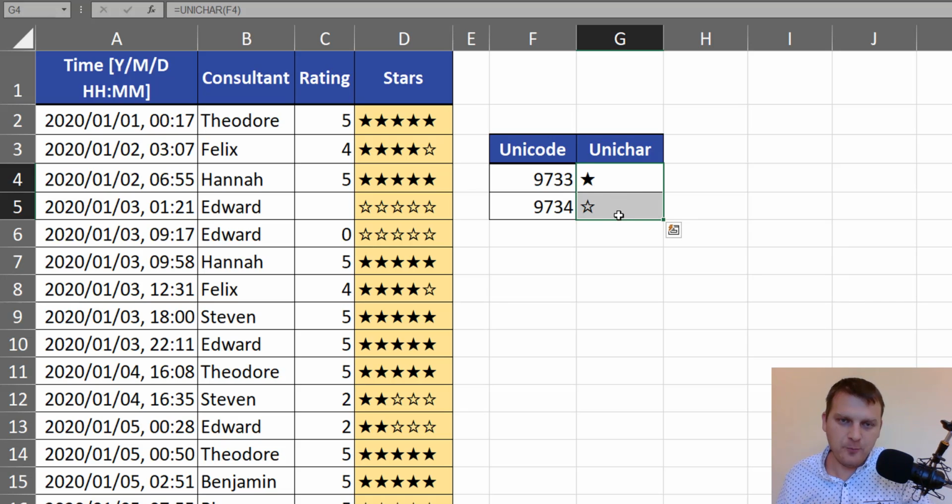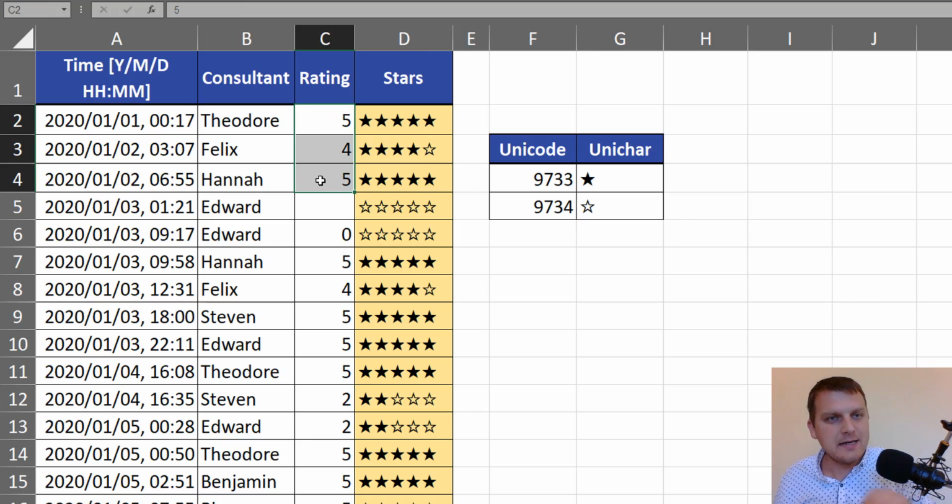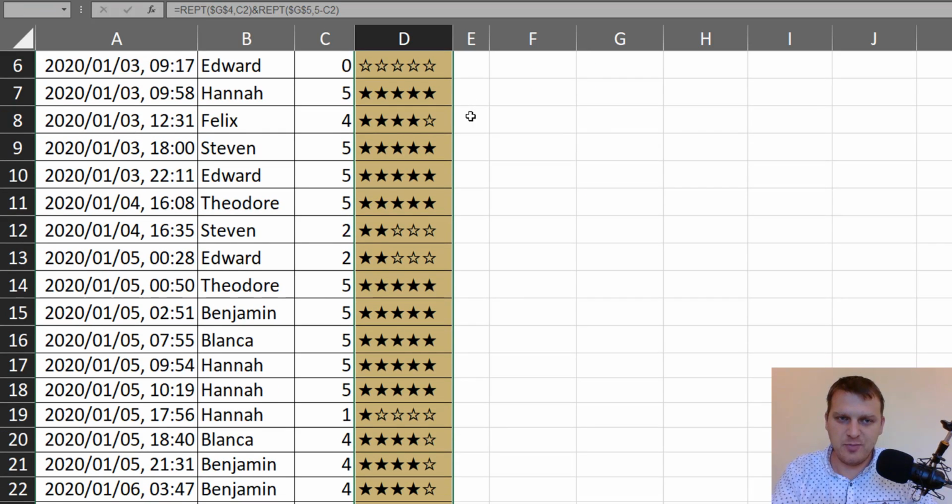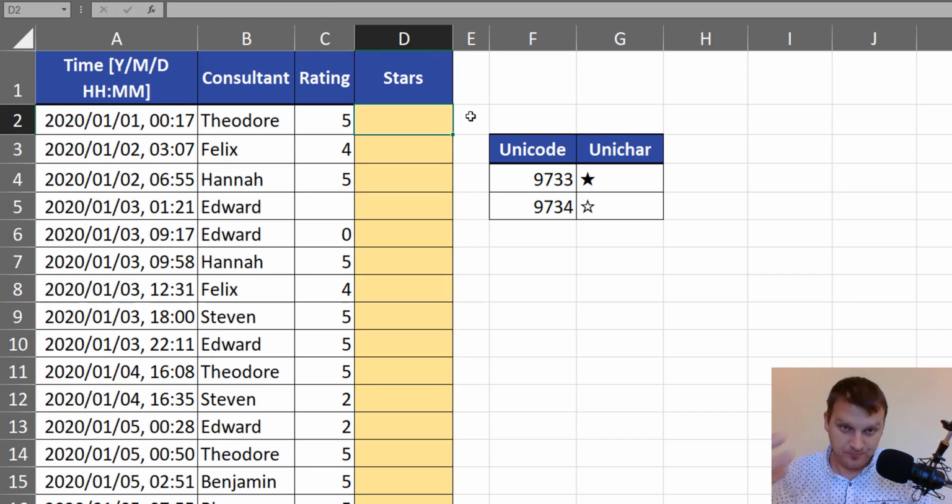We just have to have signs we want to repeat, and we already have a number rating, where the bigger number is 5 and the lower number is 0. So we want to create the rating just as follows. So we have a proper formula already, but we want to create it again and understand it better.